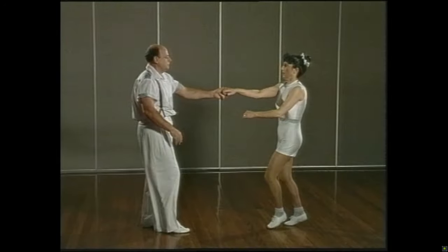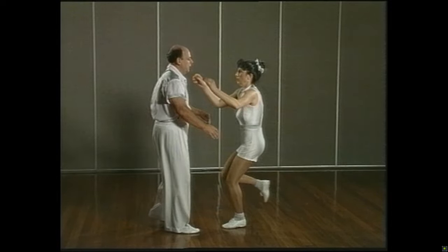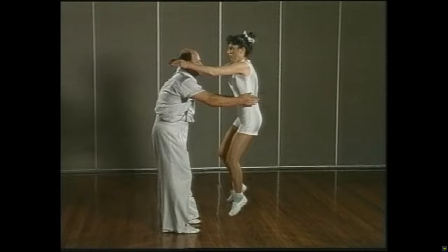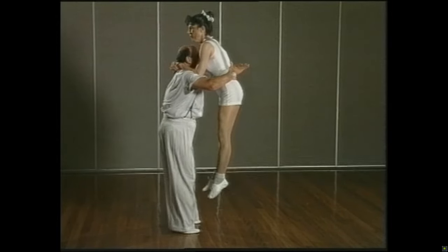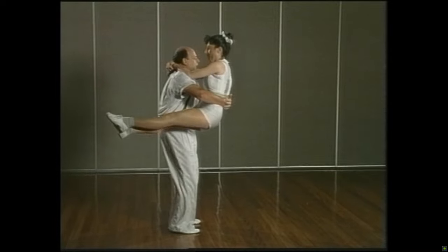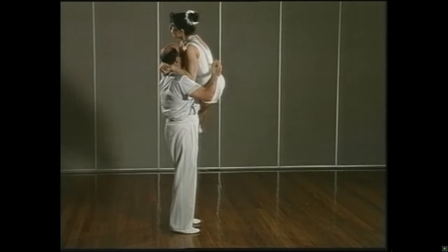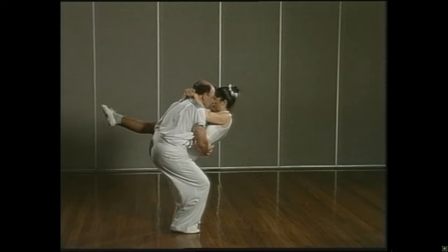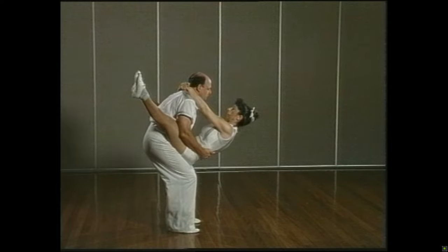Facing each other and pulling the woman in his left hand and catching her around the waist with both hands, he then lifts her to sit on his right hip. The woman must make her legs as straight as possible. He then swings her out in front and repeats the move to his left hip. Then, swinging the woman out again, the woman opens her legs to catch the man around the waist. When she is secure on his waist, he bends forward to rest her on the front of both his thighs.